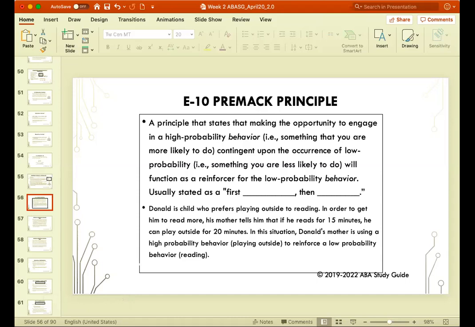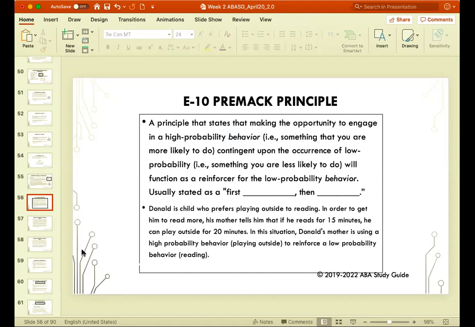I'm telling you, hey, if you want to go to McDonald's on Friday, you have to do your homework all week. That's me stating a rule, stating a contingency for you. Premack principle has to actually do with actual behaviors. The opportunity to engage in a high probability behavior is contingent on the low probability behavior. You can think of it as preference, as far as what you like to do more or less, but also a little bit more just having to do with a high probability behavior.